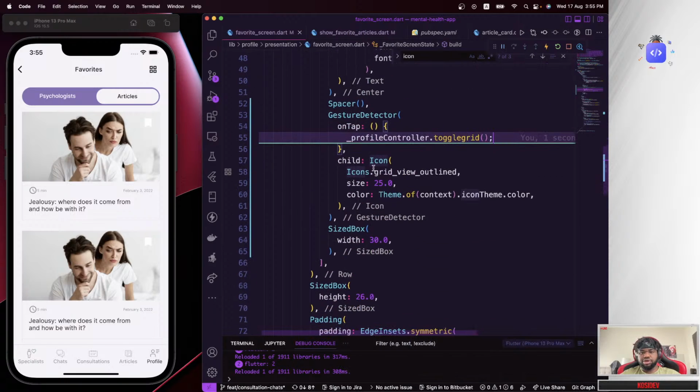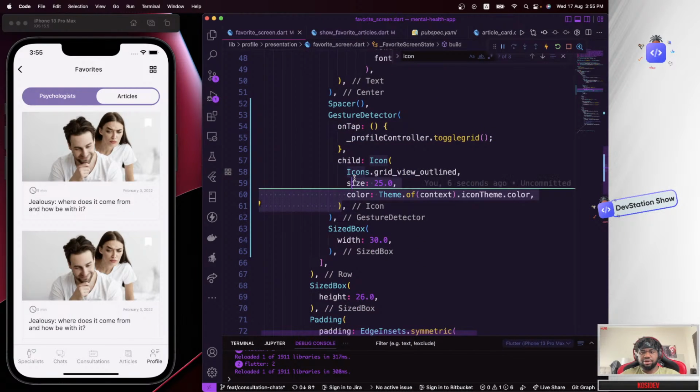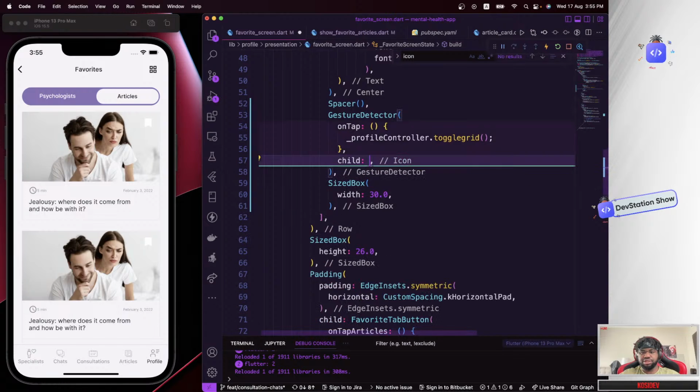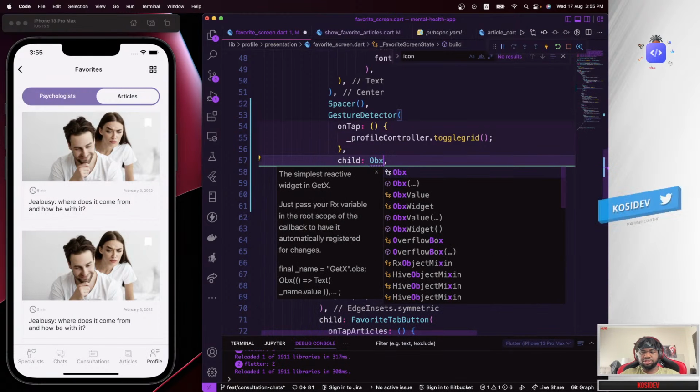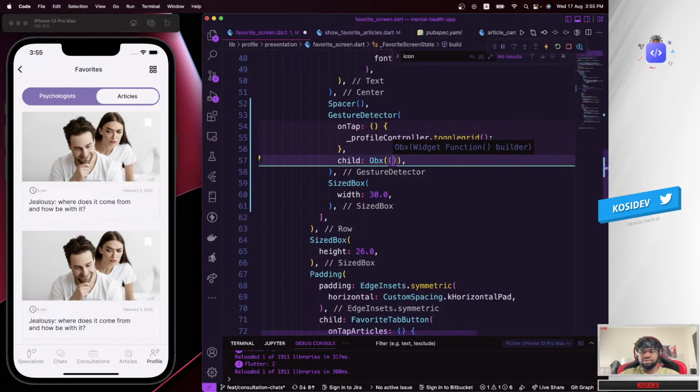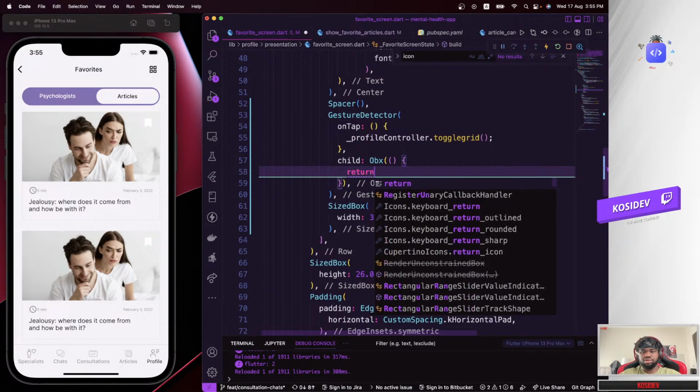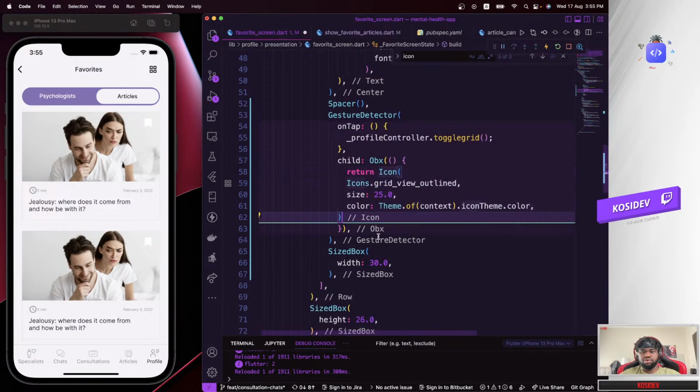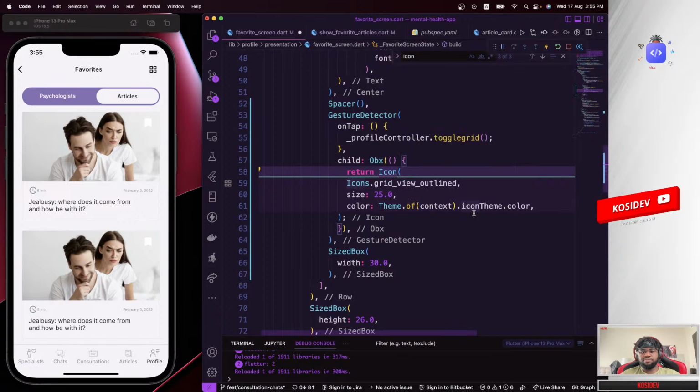And then we could just say over here, use an Obx on this icon that we have right in here. Let's say Obx, let's return. Okay, there we go. We are going to do some kind of logic in here.